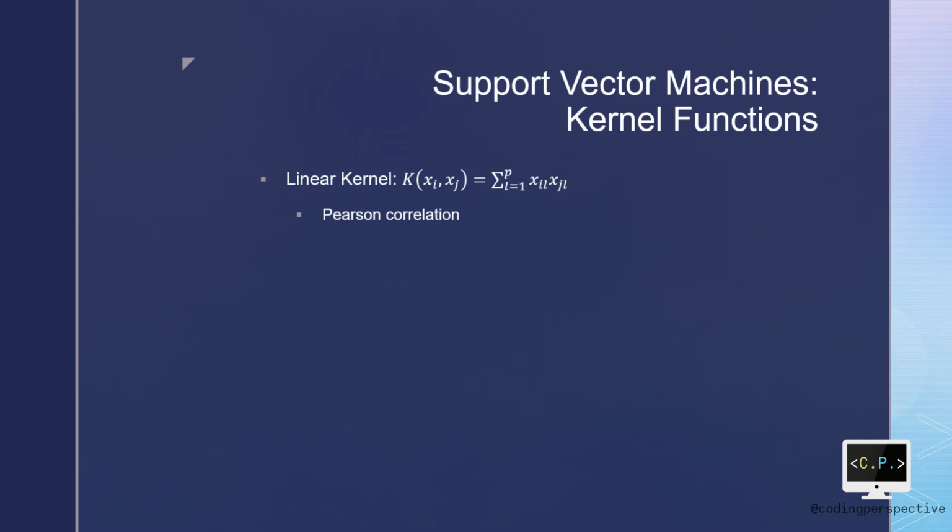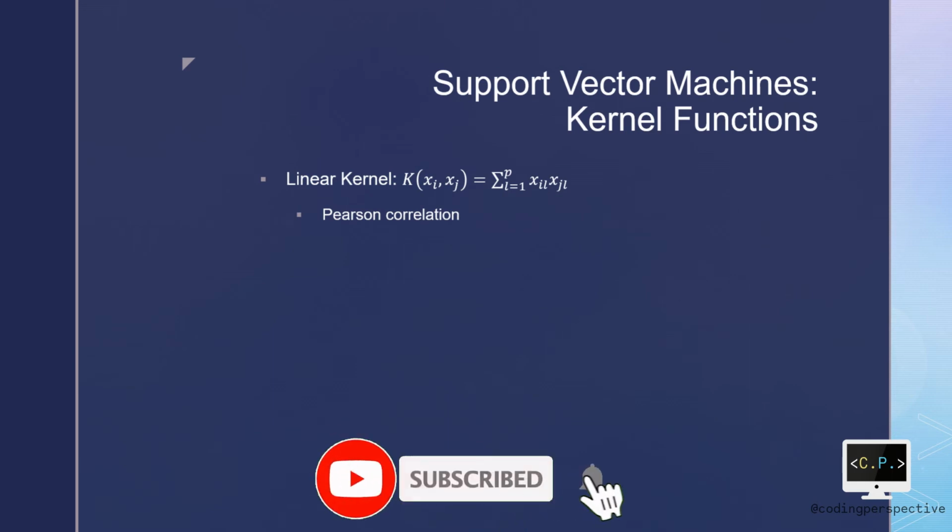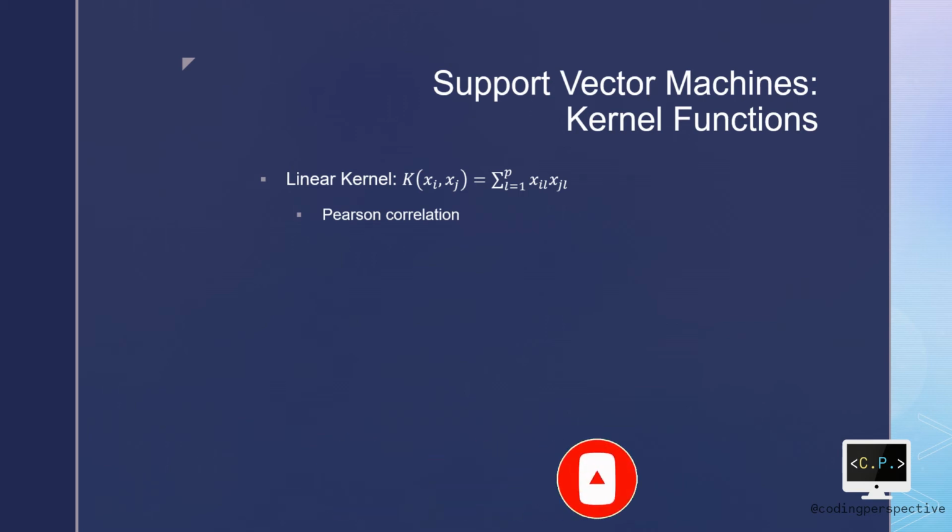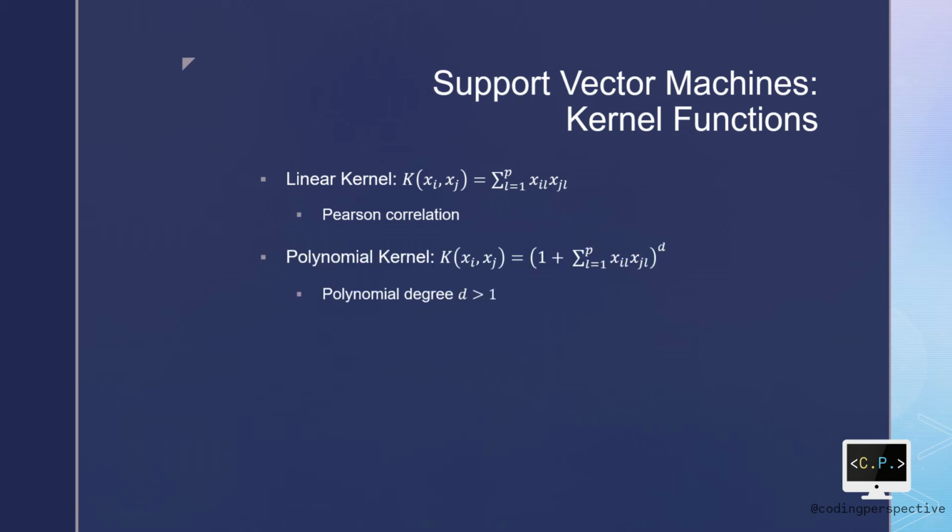Let us give some examples of kernel functions. The one that we just gave is called linear, as it is linear in the features. The linear kernel quantifies the similarity of a pair of observations using Pearson correlation. There is also the polynomial kernel of degree d, where d is a positive integer. Using d provides a more flexible decision boundary. It increases the dimension so that the dataset can be separated more easily than before.